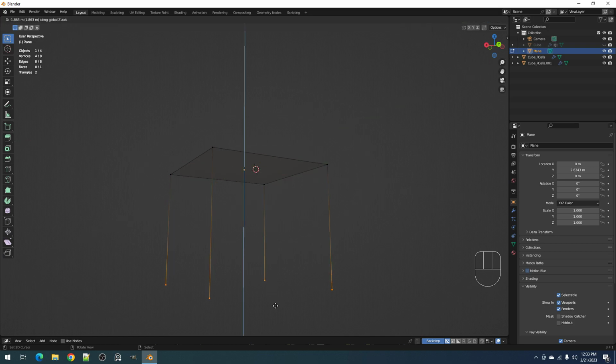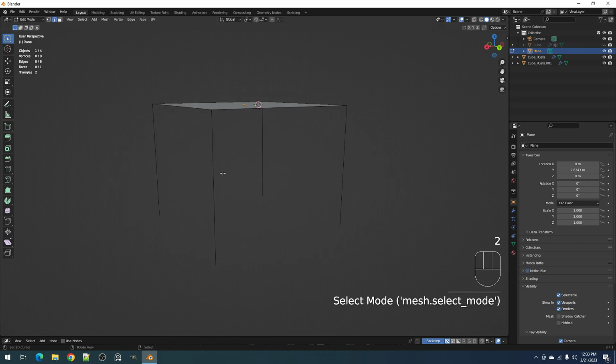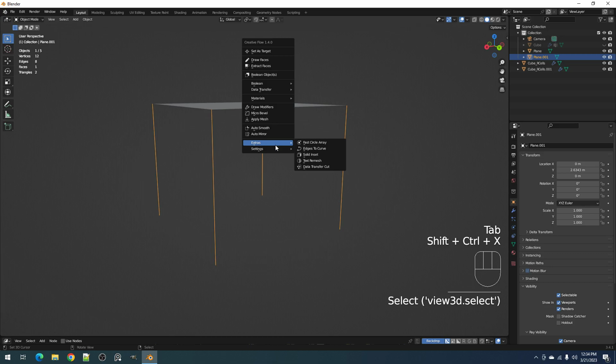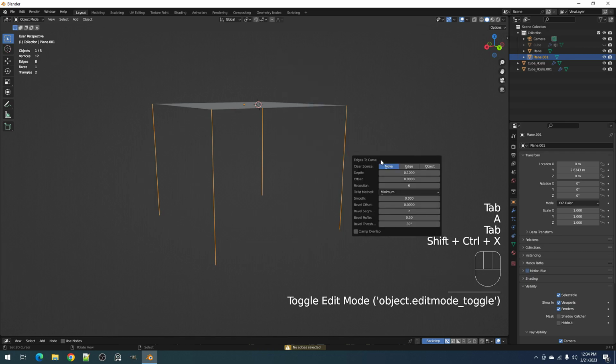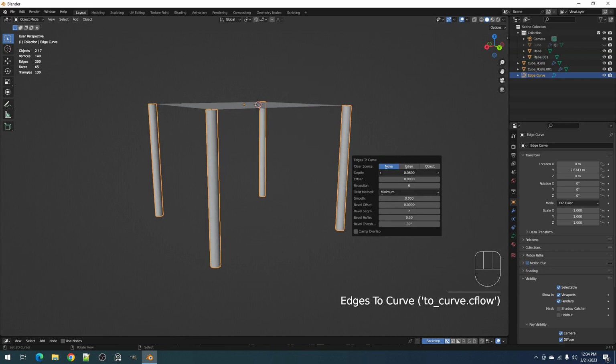Okay, and then separating this, going to extras in creative flow, edges to curve, create the depth.